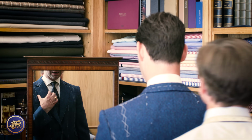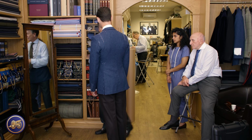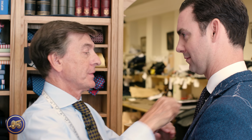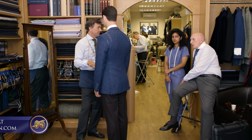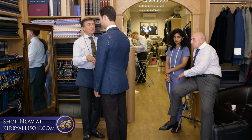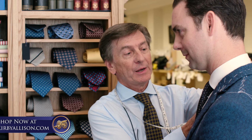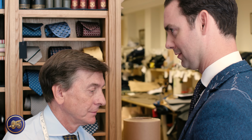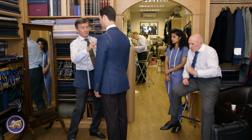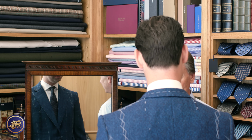So John did 3.5. This is a touch wider, right? Do you know, I don't think it is. Mine might be 3 3/8. I can't remember. I've got the Duke's pattern, I'm 3 3/8. Then maybe it's the angle of the gorge. Yeah, the gorge is more angled, it makes it look wider. I know I'm 3 3/8, if not maybe 3.5. I can't remember what's on the pattern. But your lapel looks wider. Mine looks wider, right?